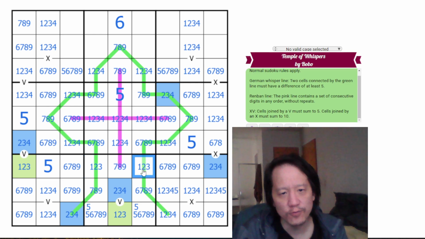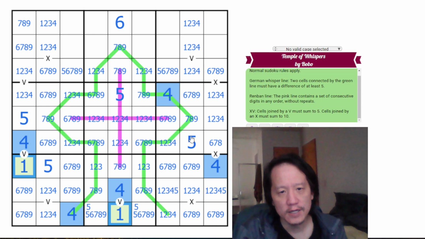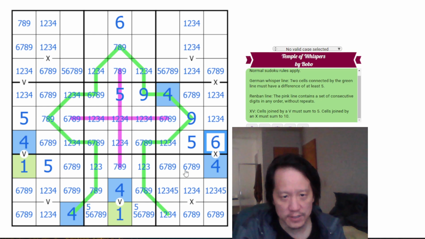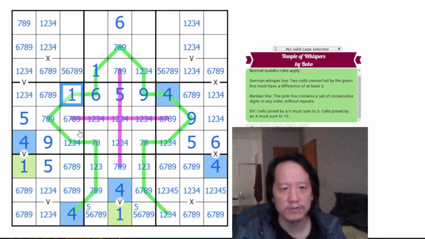Because these two can't be 4s because they're next to 2 unique numbers on a German whisper line. And we just showed that blue can't be 1, so therefore green can't be 4. The only possibility for 4 is now the blue. So this is 4. And these are 1, so therefore this is 9. This is 9. This has to be 6. This can't be 6 or 9, so we have 7, 8, 7, 8. This must be 9 then. This has to be the 6, which makes this 1 and 1.